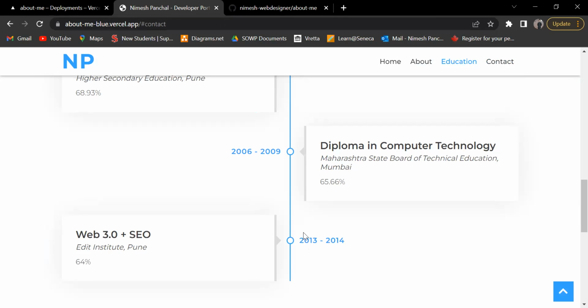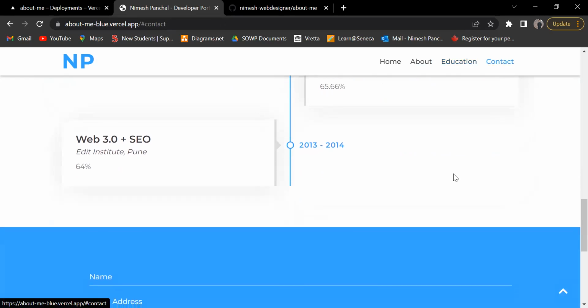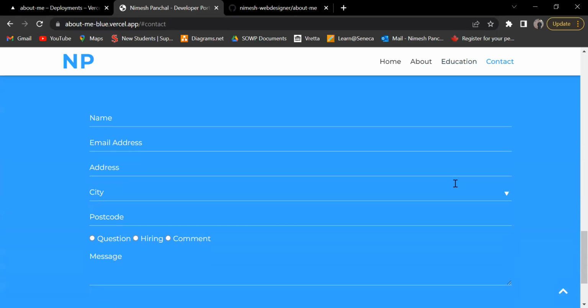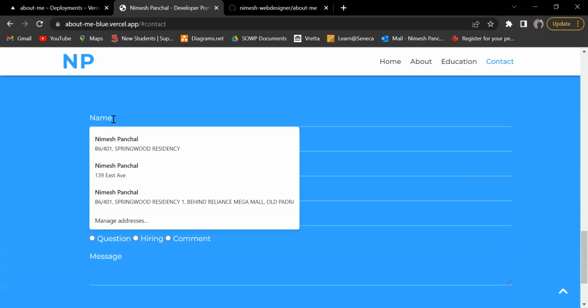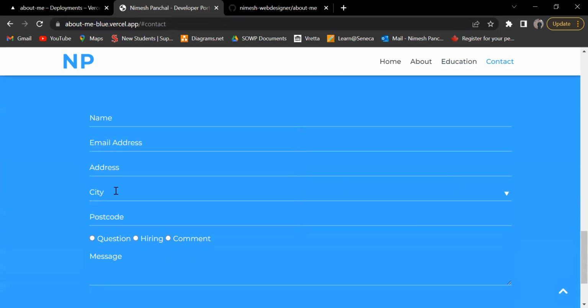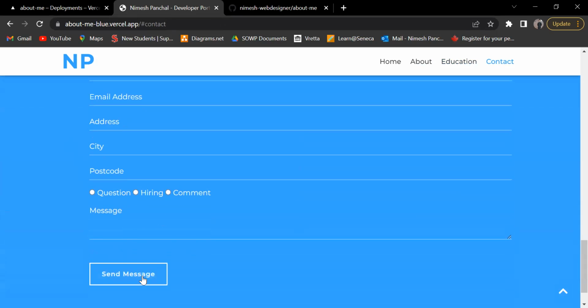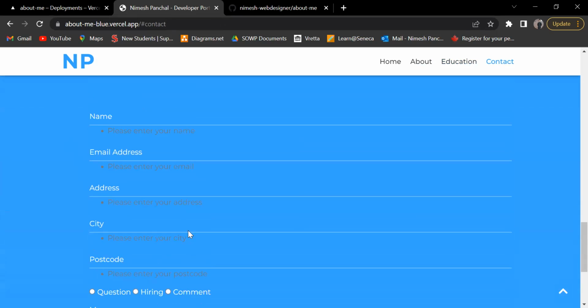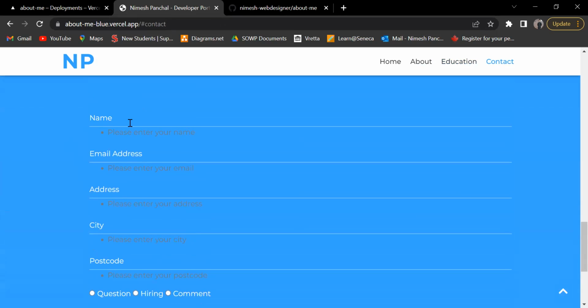jQuery. And the fourth part is the contact us form. I'll explain more about this contact us form because it's very important and it took me a longer time to create. Without writing anything, if I click on send message, it won't let me send the message because all the fields are required.